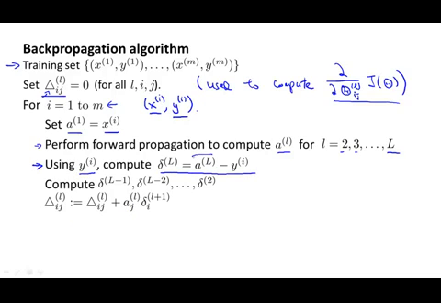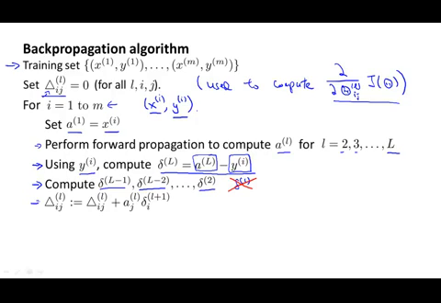So delta L is the hypothesis output minus the target label. Then we use the backpropagation algorithm to compute delta L minus 1, delta L minus 2, and so on down to delta 2. Once again, there is no delta 1 because we don't associate an error term with the input layer.